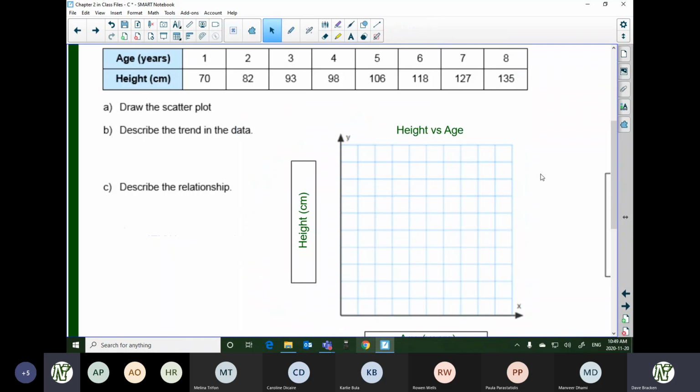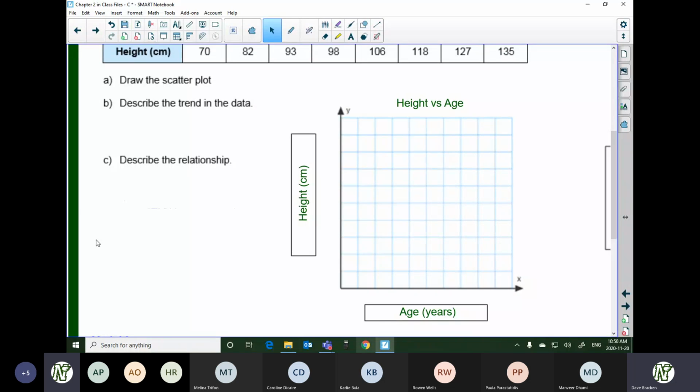Okay, so what should we go up by here? If I went up by 0 to 1, skip a line, 2, 3, 4, 5, I run out of room. So I'm probably going to want to go up by every line worth 1. So I'm going to start with 0, and I'm going to put it right here, and I'll type because I type neater than I write. But I'm then going to move to the next line, and I know that this is a 1.